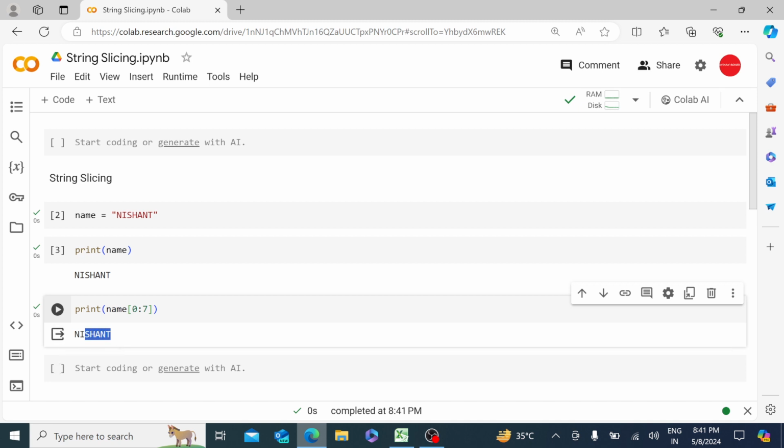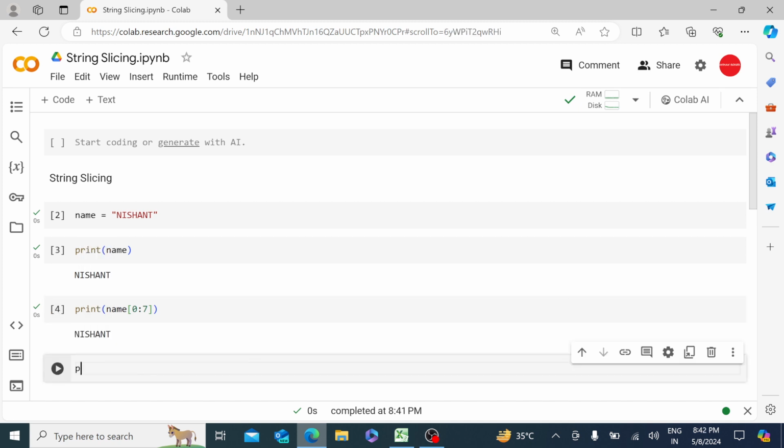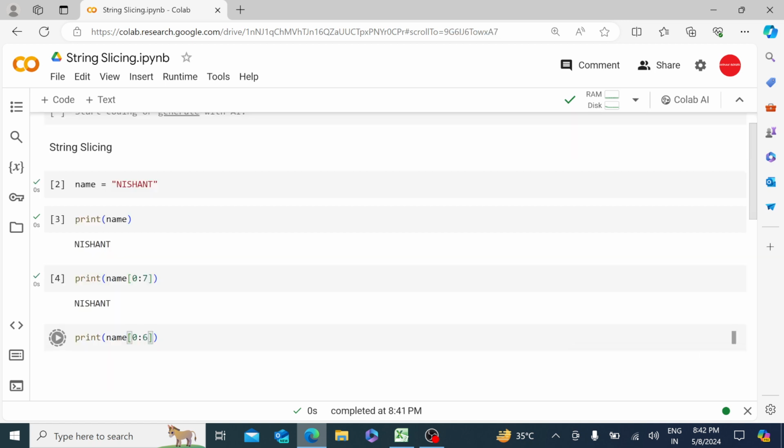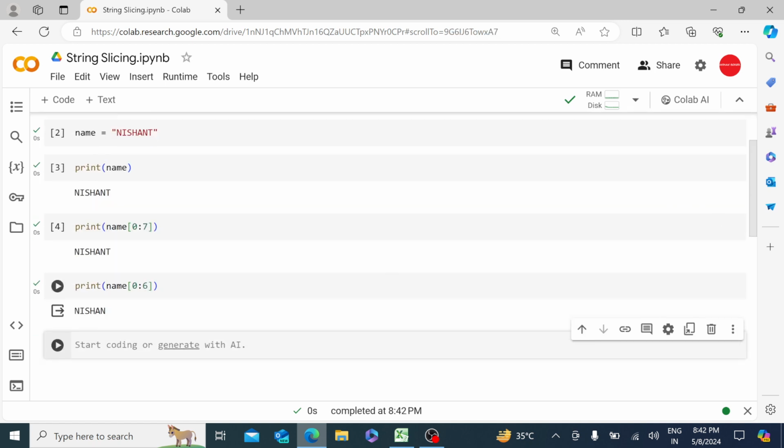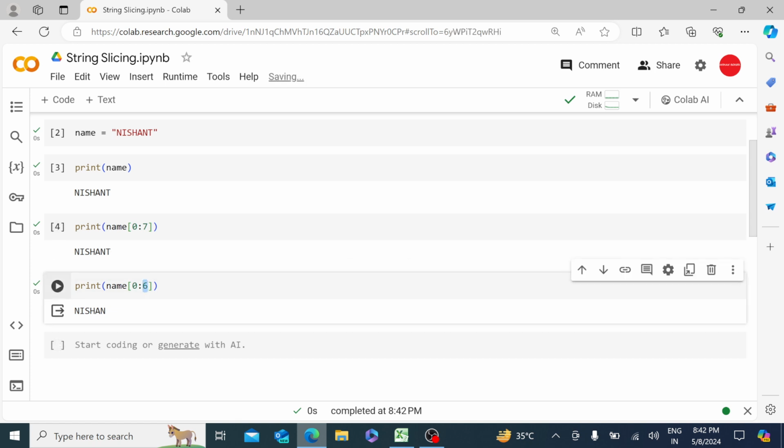You get the complete Nishant. Let me run 6 now. Print name 0 to 6. We are going to get only NISHAN, not T. The reason, as I mentioned before, is that the 6 is excluded.